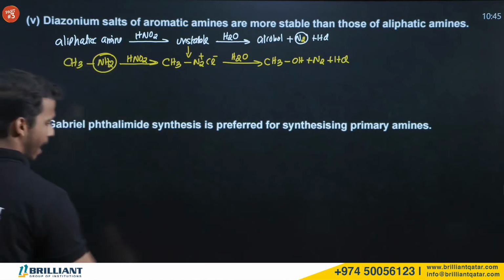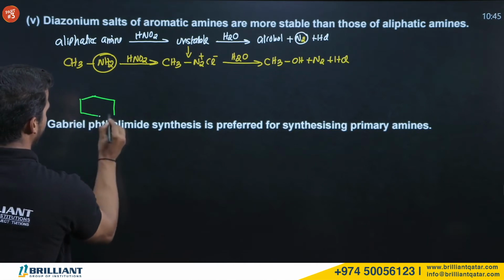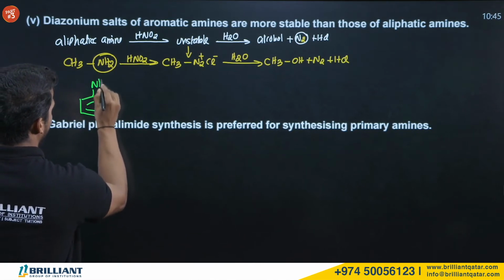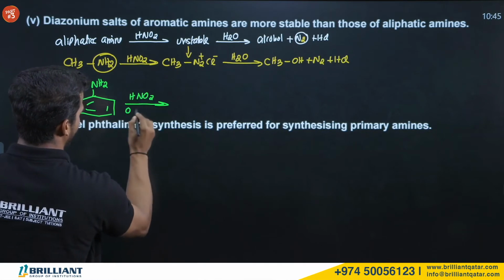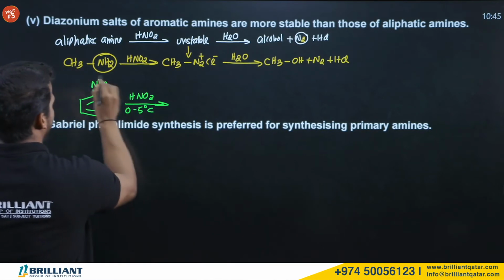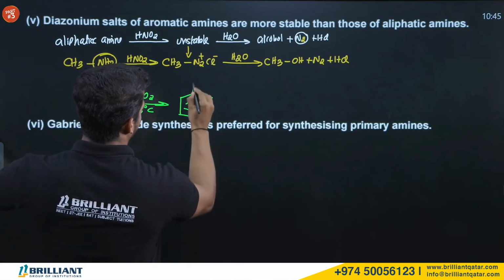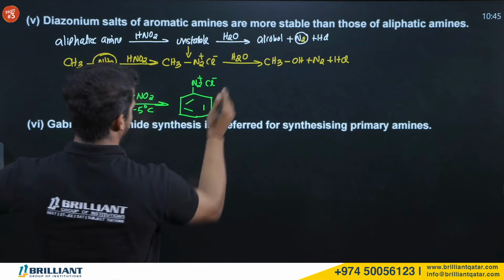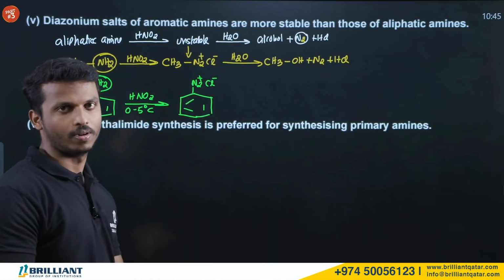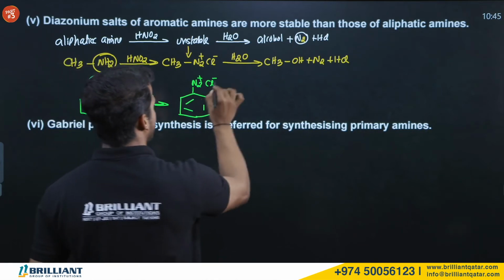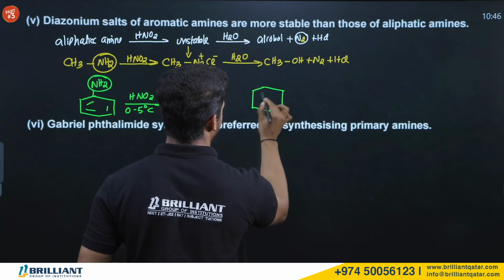What is the problem with an aromatic amine? If it is an aromatic amine, for example, aniline, when you treat it with nitrous acid at 0 to 5 degrees Celsius, the NH2 group is converted to diazonium, N2 plus Cl minus. You call it benzene diazonium chloride. This is a little stable compound. Why stable? I'm just removing this chlorine from the system, so I'm just drawing the structure of the diazonium salt.